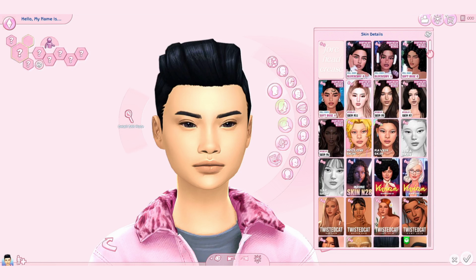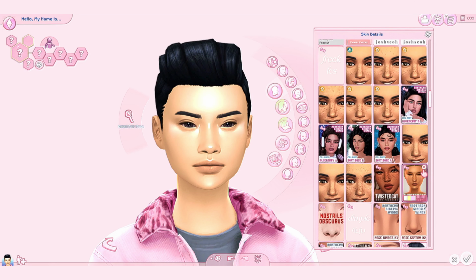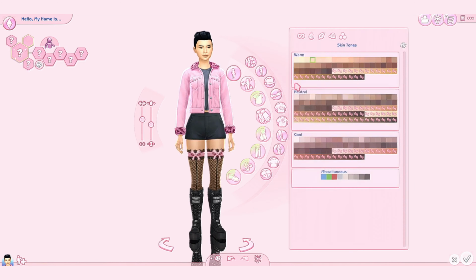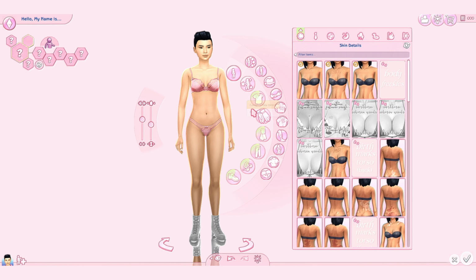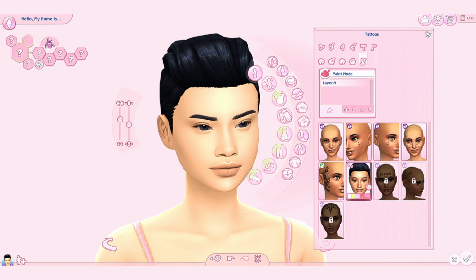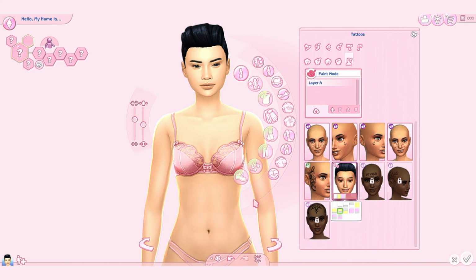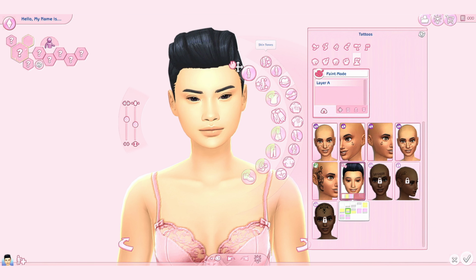And now we're going to test if my Twisted Cat cherry highlight is in the right category. So here it is originally in the freckles category. Now to test and see if my cherry highlight by Twisted Cat is also in the tattoo category, I'm going to zoom in, find the tattoo that I need, which is right here. Yeah, it is now in this category, and I'm so happy that I finally have it here. I can just apply it there and not have to worry about that extra slot in the skin detail category.